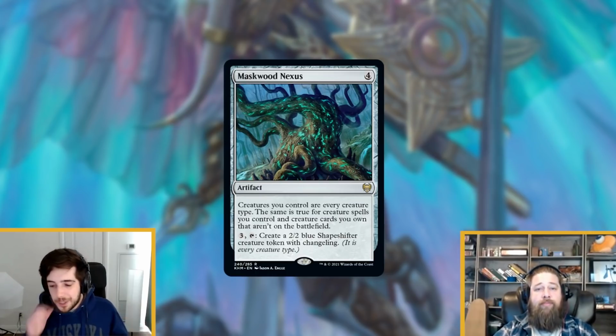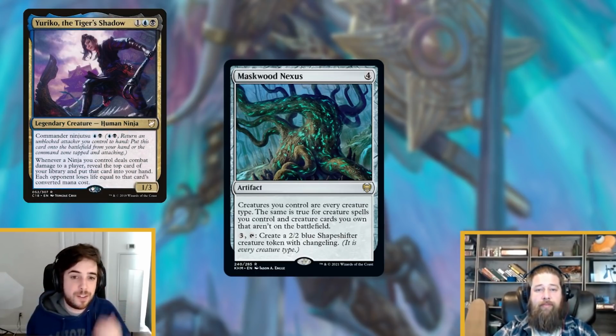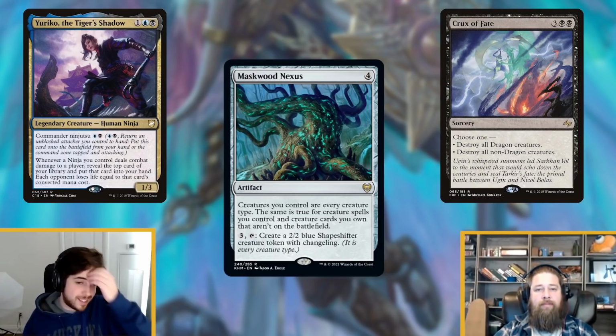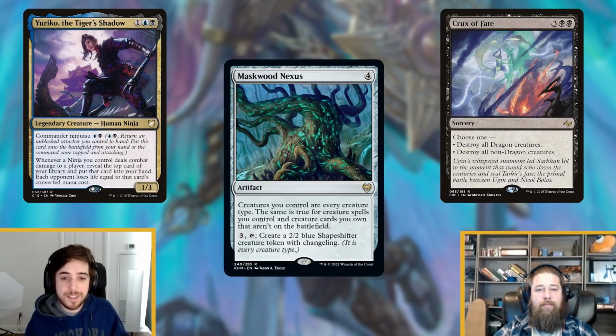Like you can have Yuriko, the Tiger's Shadow, that says whenever a ninja you control deals combat damage, you draw cards and your opponents lose life. But she herself is not a changeling. She is just a ninja. So if you wipe the board of all non-dragon creatures with Crux of Fate, she's going to die. So Maskwood Nexus is not necessarily going to help your changeling cards. It's going to help all your support cards synergize with each other, which is kind of insane.